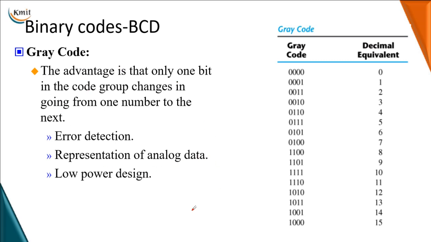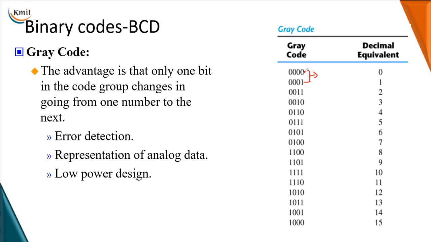These gray codes are used for error detection, as well as to minimize your functions, and these are also used in low power design applications and to represent your analog data. So we are using this gray code. How to obtain the gray code of each digit from 0 to 15, and this is also called cyclic code. Now if I verify the successive code words, there is only one bit change.